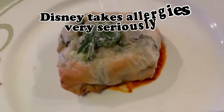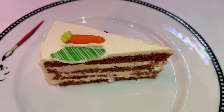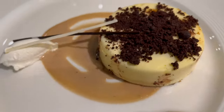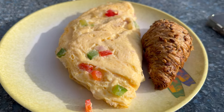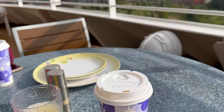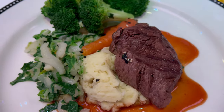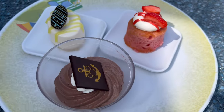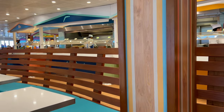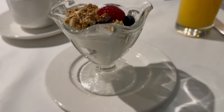Disney takes allergies very seriously. If you have an allergy or dietary request — such as kosher or halal — make sure this is noted on your reservation. Disney asks that most allergies are reported at least a few weeks before the sailing so they can make sure they have everything you'll need. Whether you're allergic to one ingredient or multiple, Disney will make sure it is noted for the main dining room staff. Once you're on board, you'll meet with a cast member who can help make sure breakfast and lunch are safe for you as well by taking your orders for the entire week.